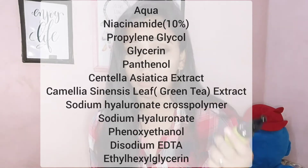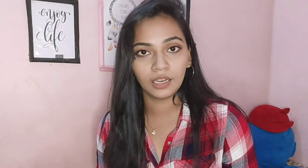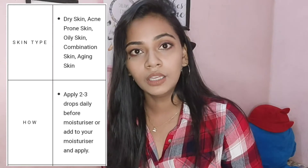Check the ingredients list to ensure you don't have any sensitivities for your skin. If you are using Niacinamide serum, you can expect some slight browning of the product. When layering products, there is a chance of skin sensitivity. If you are using the serum, apply a moisturizer to prevent dryness. Apply directly to the skin from the dropper bottle.